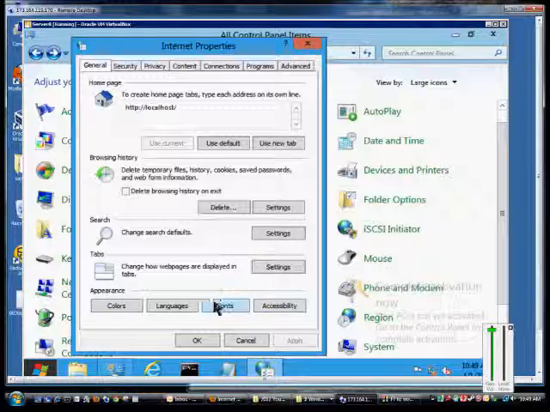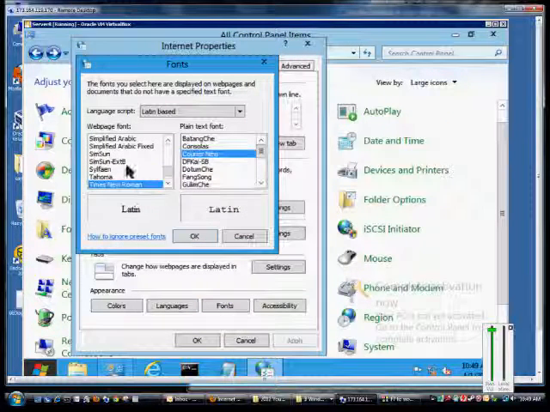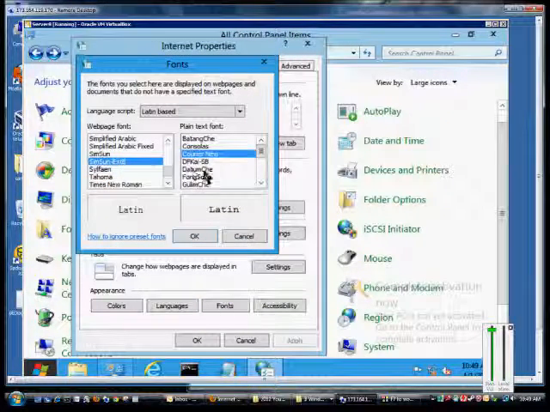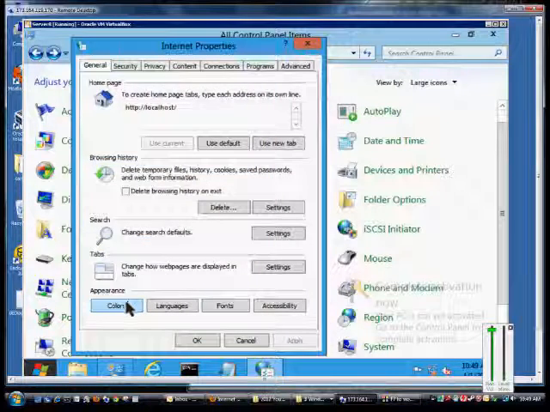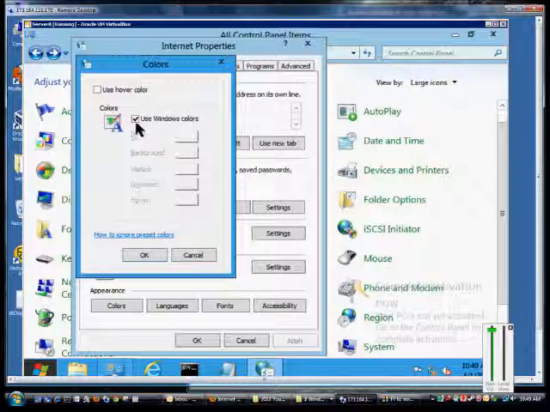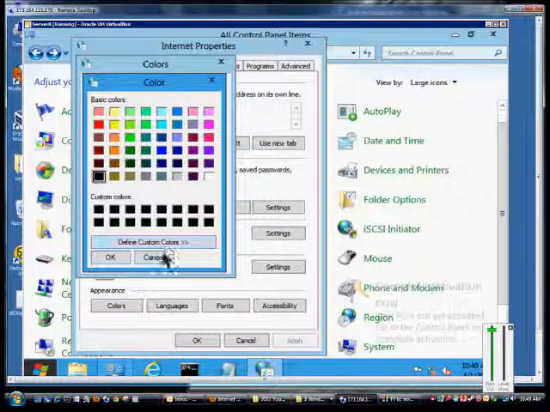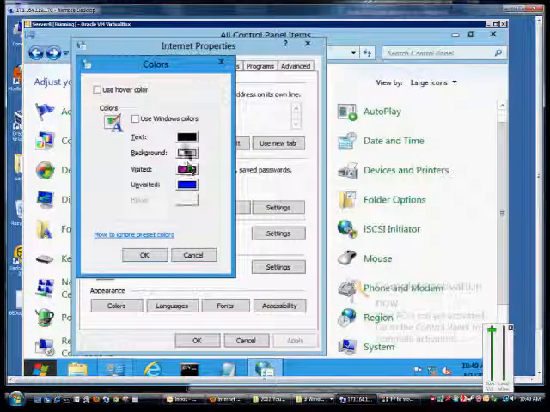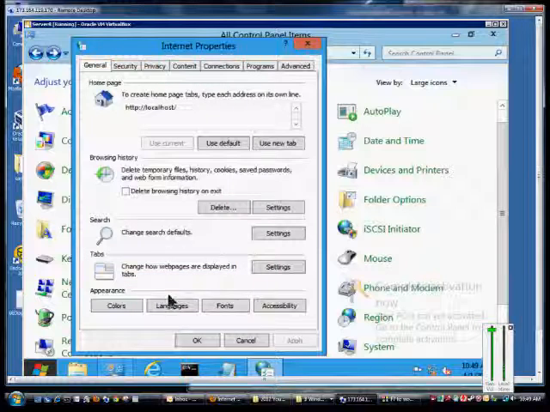And then we can go to the Fonts button, and we can change the fonts for web pages and plain text, or we can go into the Appearance and uncheck Use Windows colors and choose text colors or anything else that we like to see. A lot of times web pages are using gray as a text instead of black. So here, if you go into the colors, you can change that so you can see things in black text instead. It'll make it a lot easier to see. When done, just go ahead and click OK.